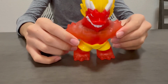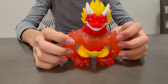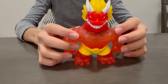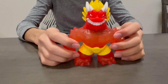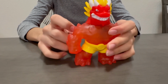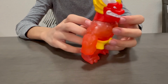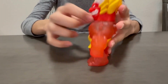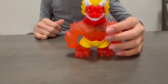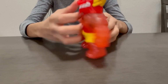What was actually kind of funny was that earlier I was talking about the fluid inside of him being toxic. I obviously heard that in an Adventure Fun's video, but why would they put toxic stuff in children's toys? I mean, it would clearly say no toxic material. So obviously, nothing's really going to happen. It's not going to stain anything or cause anything. But yes, Blazagon definitely doesn't look that bad. But I definitely thought that his liquid form was going to look just a lot crazier.